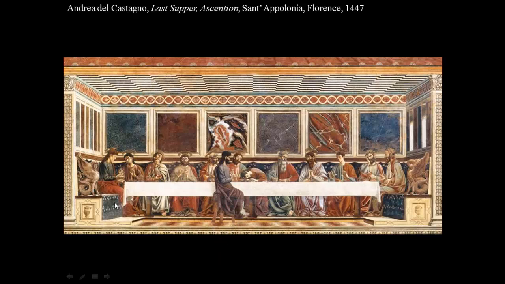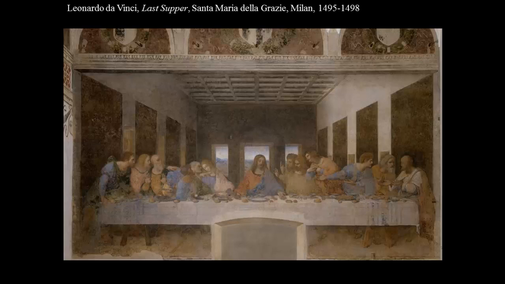You typically see all of the apostles gathered around the table, Christ in the center, and then often on the other side of the table to mark him as distinct and separate from the rest of the disciples, you have Judas, who is always shown as much uglier than his comrades. In Leonardo's version, the composition, the arrangement, and the manner of depiction all are working together to emphasize the two most important components of this painting.